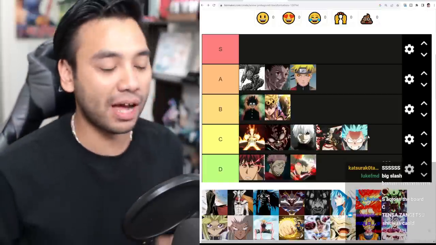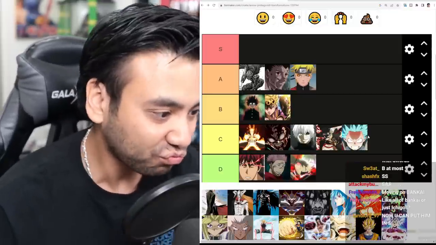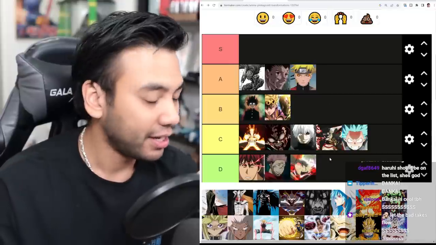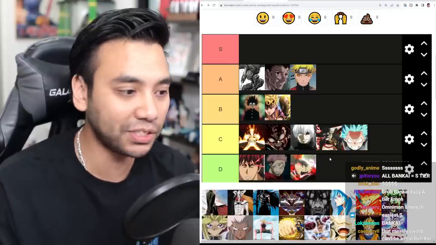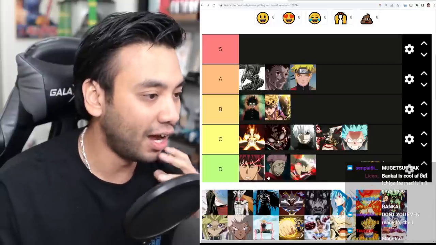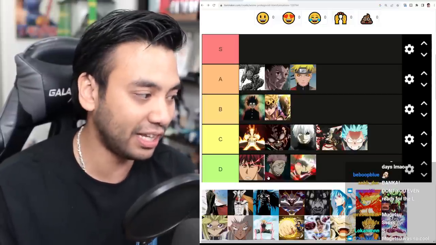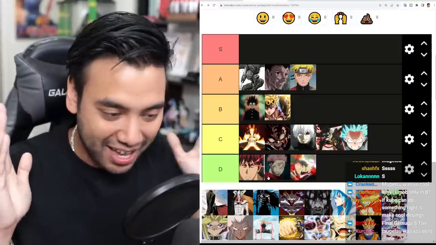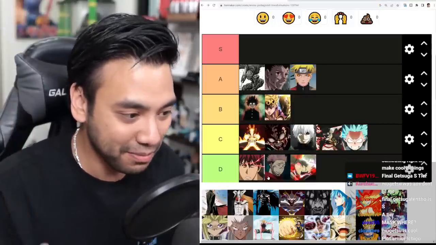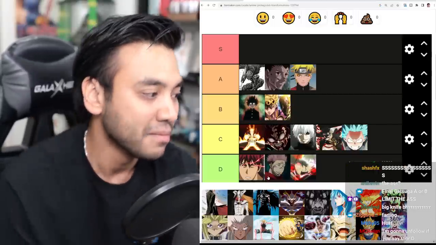All right, I'm gonna go in reverse order for this one, actually. So, Bleach has a lot of forms. These are the only three forms I properly remember. I've already been talking out my ass a lot, especially as you can tell with the Naruto stuff. So I want to limit the talking out of my ass as much as possible. But it's gonna happen because they're all very long series and I haven't seen them in a very, very long time.